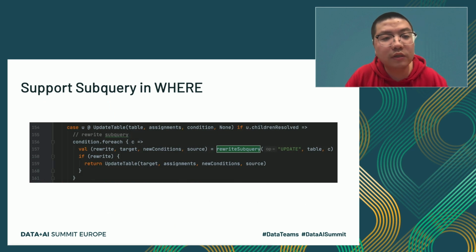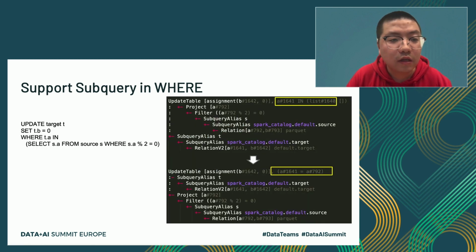And we support subqueries by rewriting the update plan. So here is an example. Here is a subquery-in-subquery example in where. Before we rewrite, the original plan has the in subquery expression in the join condition, and we rewrite it to use an inner join. We can use the inner join to update the table.